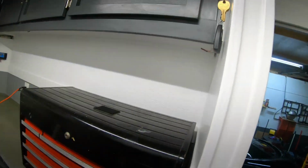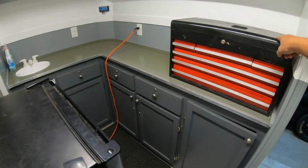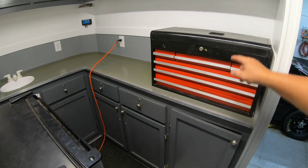So make note, toolbox will not come with the trailer. This is a very sentimental piece. I'm not going to let go with the trailer.